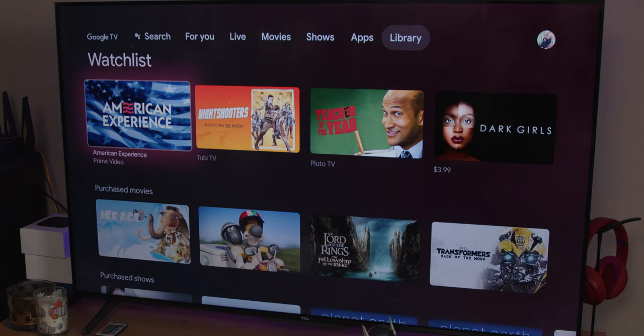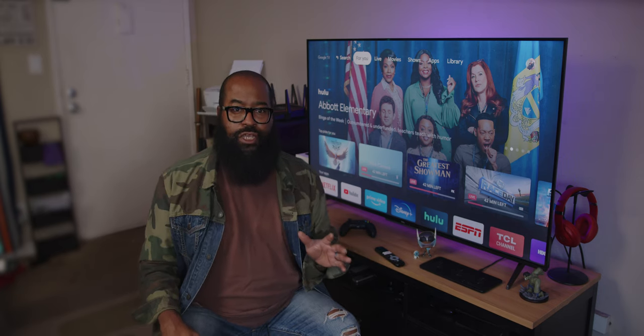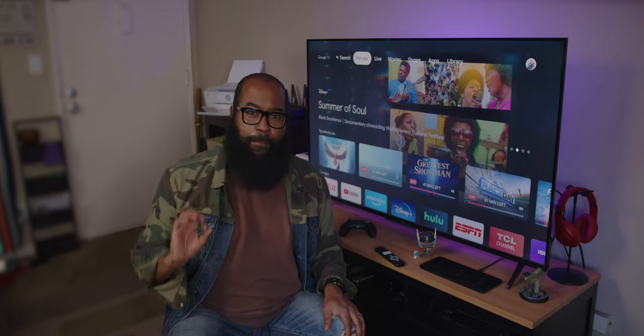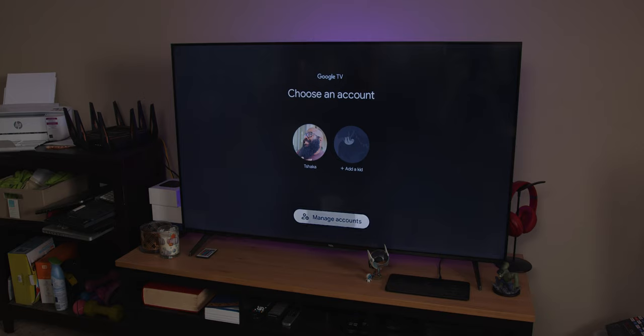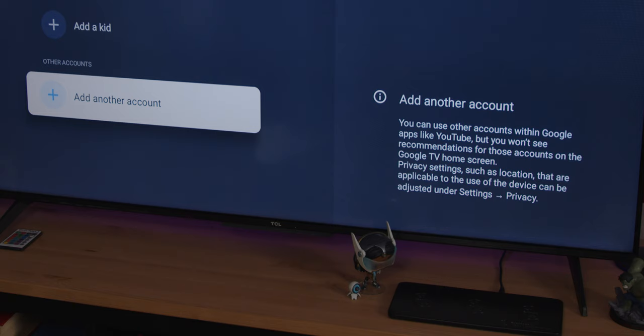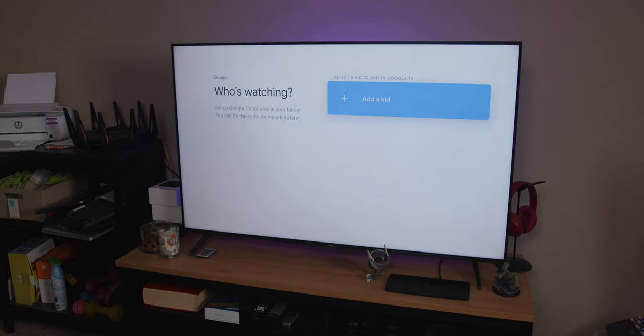I'm really all about well-connected, seamless ecosystem experiences, and with this, the only thing Google is missing is a smartwatch — for now. My only gripe is that keyboard entry when linking some services doesn't activate on the app, like when I was trying to sign into my Hulu account. It worked for signing into Google accounts and Netflix, but not Hulu. Also, Google said that support for multiple profiles — whose recommendations show up when switching between profiles — was coming, but it isn't quite there yet. I can have my profile and add my wife's Google profile, but if hers is secondary, it won't show her recommendations. It will only show up in Google apps like YouTube. You can, however, set up a child's profile to set content and spending limits.